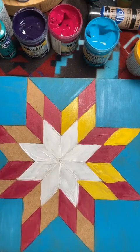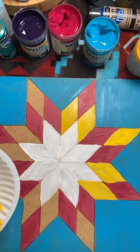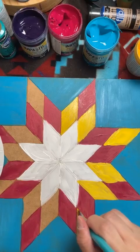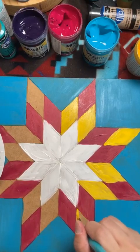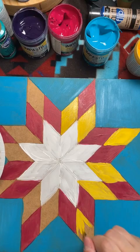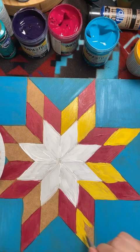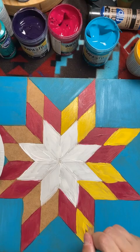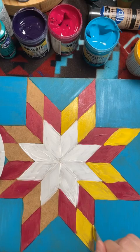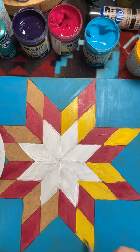I didn't want to go too late here. I'm about 40 minutes in, so I was going to try to do like half an hour to an hour, so maybe about 10, 15 more minutes left. See how much I can get done. These little 12 by 12 squares aren't really meant to take a long time. And really, if you did it on your mixed media pad ahead of time and designed what you wanted it to look like, it would probably go really quick.